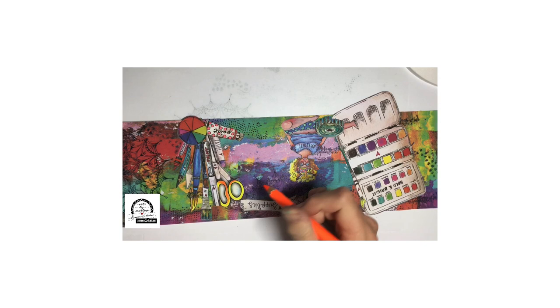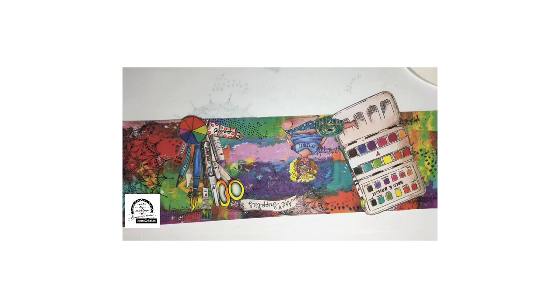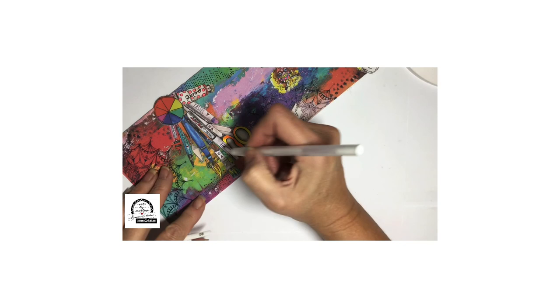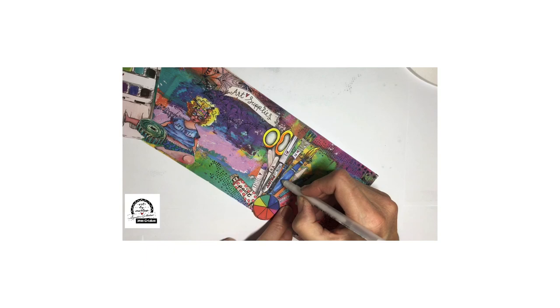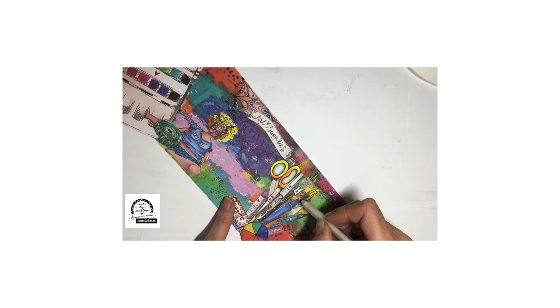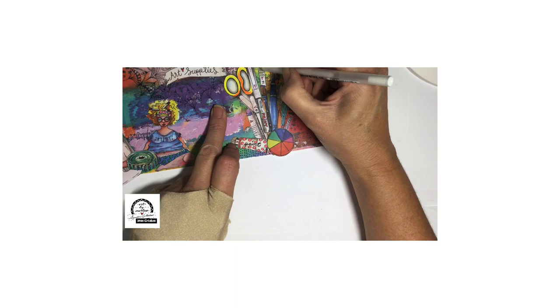And I think I will put a little bit of the yellow on here to make that stand out more. And I will take the white, and I'm going to put white there, so you notice the brush as well. I'll make it stand out a little bit more. And this little highlight here will make it stand out, and maybe this one here, there. So it makes them pop just that little bit more. Likely the same with this here, just to make it look a little bit better.